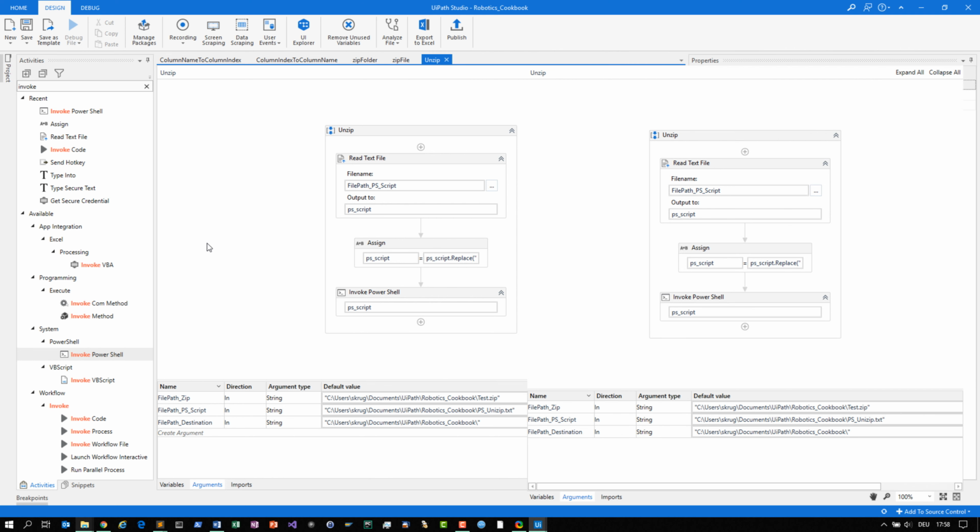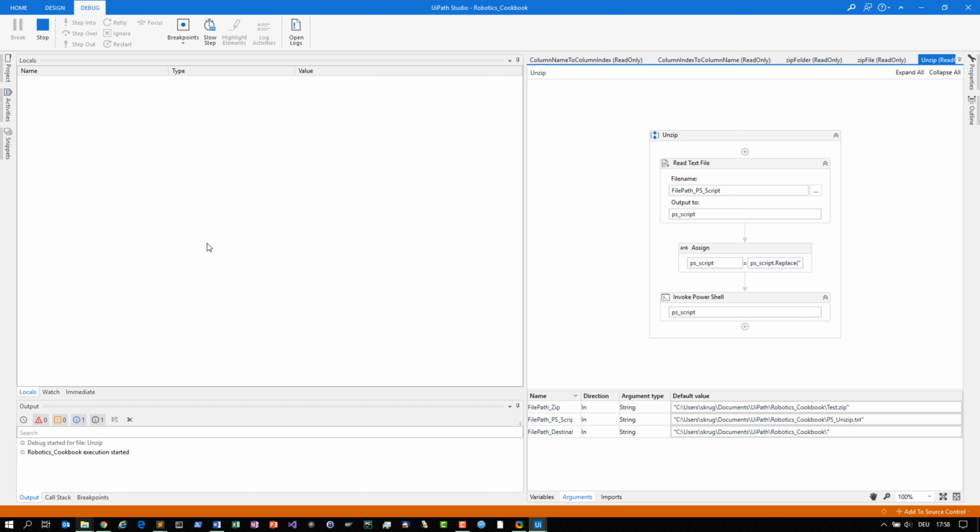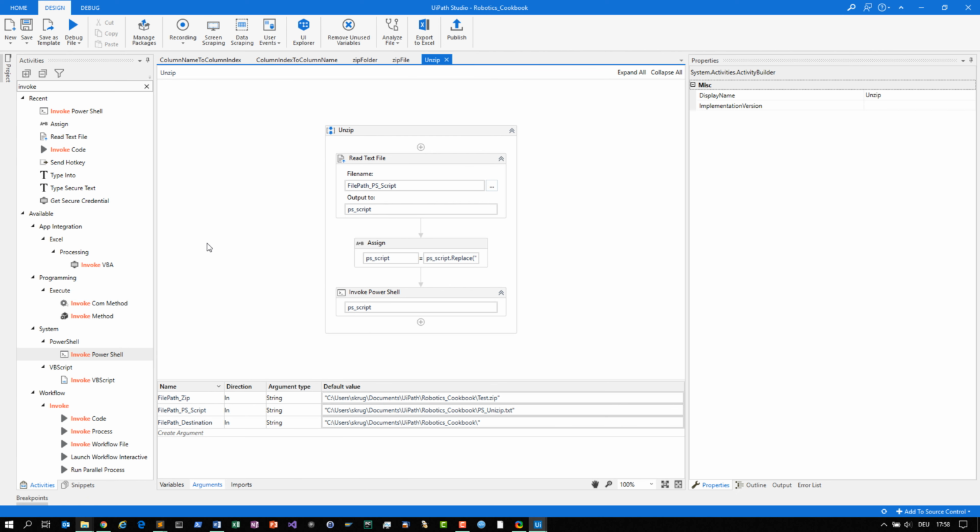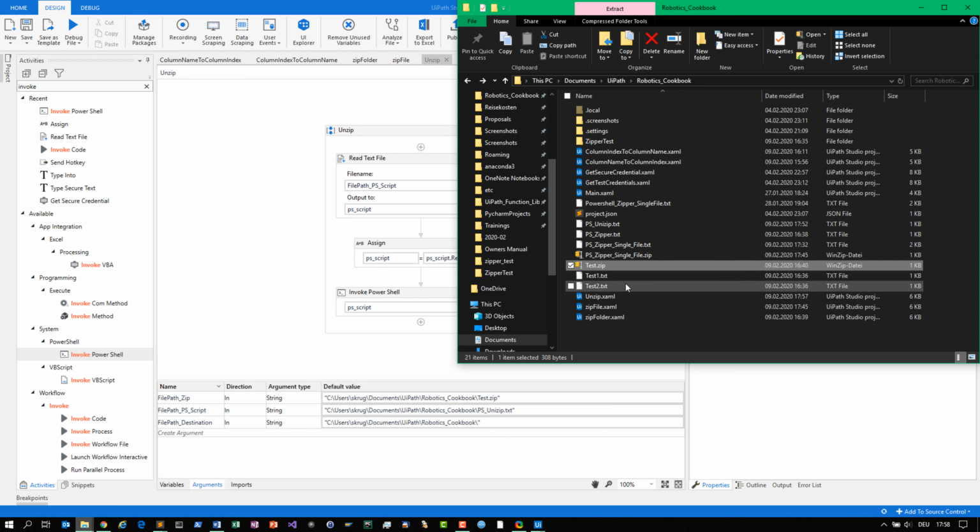So let's try it again. Now it should work just fine. Here we go. These two documents are the content of the zip.